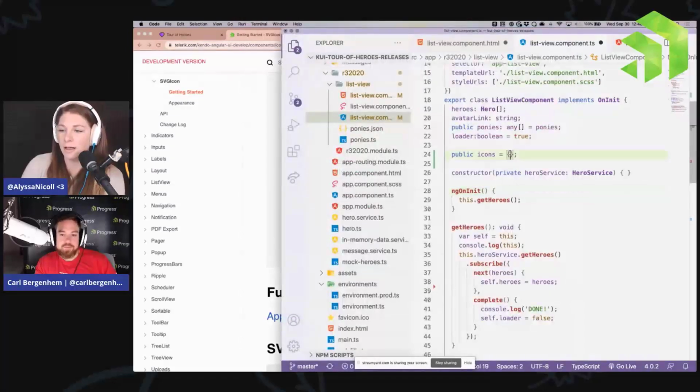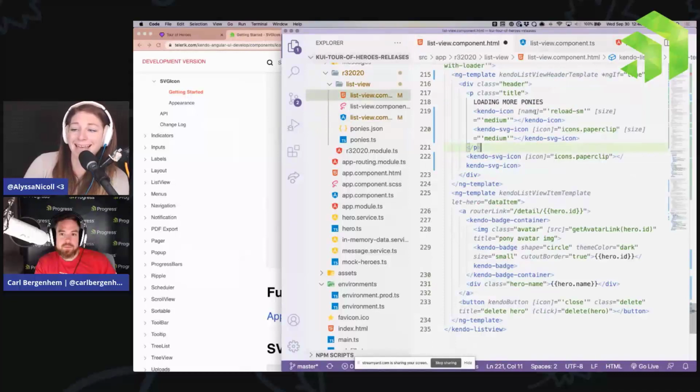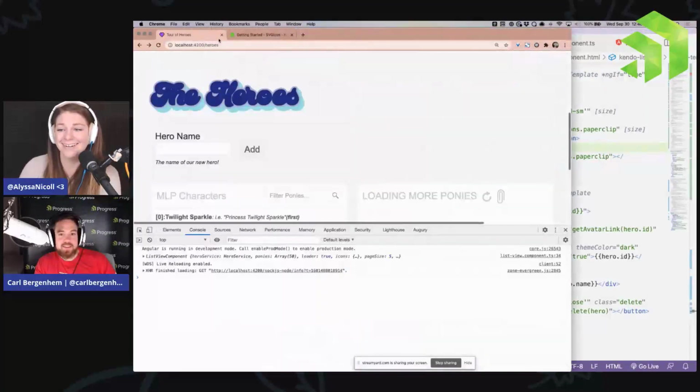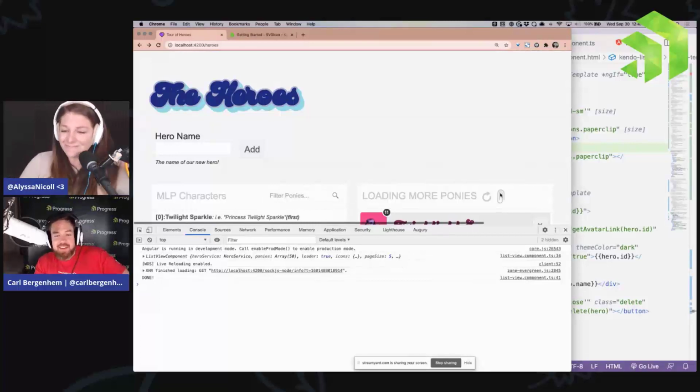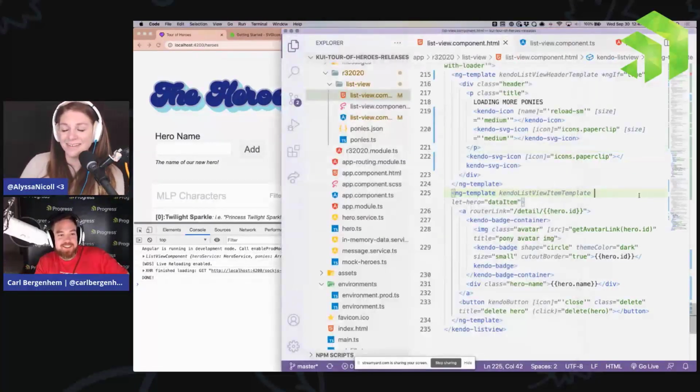So I love it. Paperclip. Let's get the paperclip icon showing just to prove that we can. Yes, we can do it. There she is. Thank you for that, Carl. I was like, why don't I have access to every SVG under the sun? No, that's fun because now both of us got to experience, and the people on the stream got to experience, what it looks like to try to figure things out live while in the documentation.